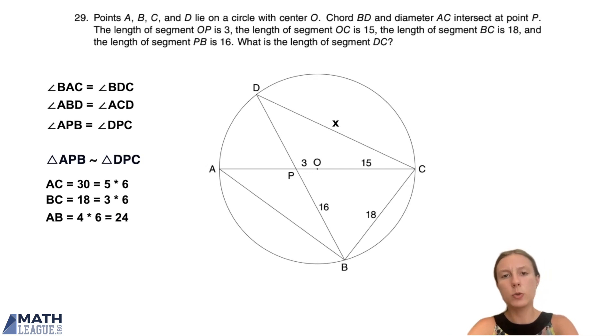We can also just do this with the Pythagorean theorem, but then we would have to square 18. And honestly, that sounds hard. So better to look for the factor of 6 there and spot the 3, 4, 5.